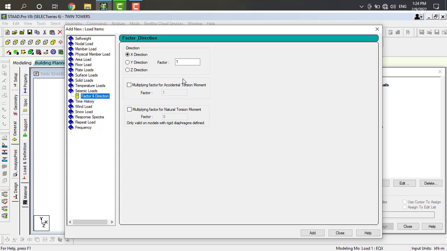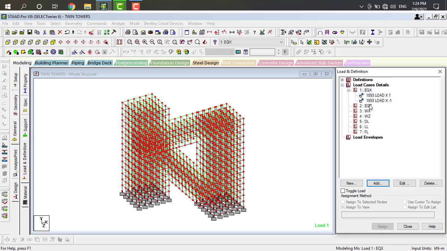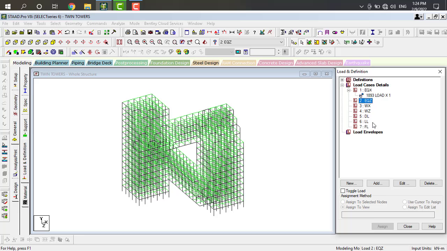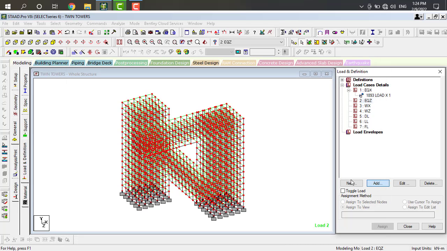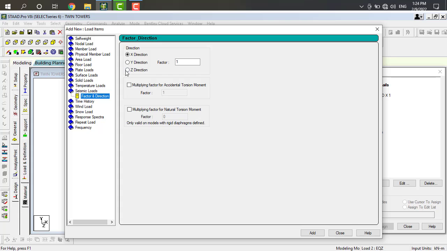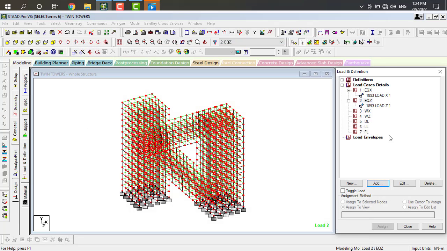Here it is in X direction 1, add it, and negative X direction means -1, click on add it and close. In earthquake I want to take only a single direction, and next earthquake load in Z direction, click on add it. Here go to seismic loads, give the Z direction 1, click on add it and close.